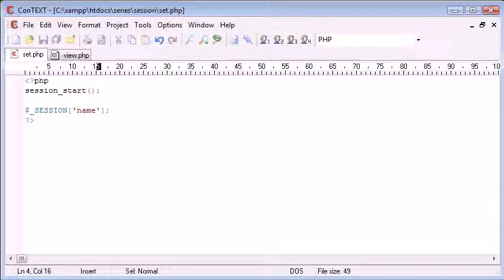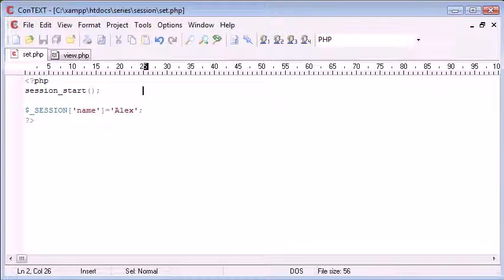Now what we do is we set this relative to a piece of information. So I'm going to say name equals Alex. So this is now a session name. Now this variable exists only on this page for now. However, it's being stored now as a session, so therefore this should be accessible by any page in our website at any time, even if we don't declare it.